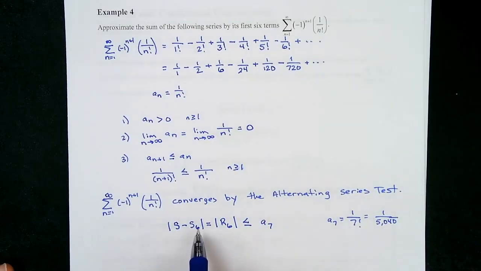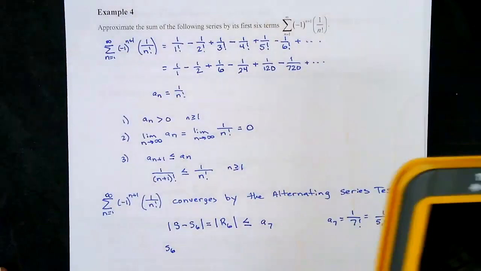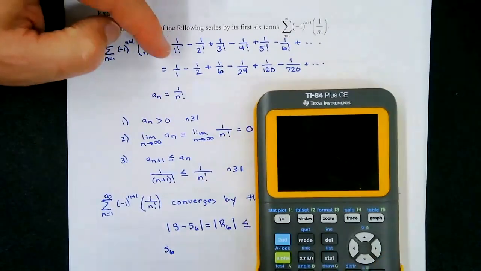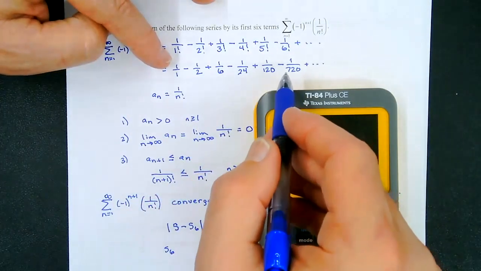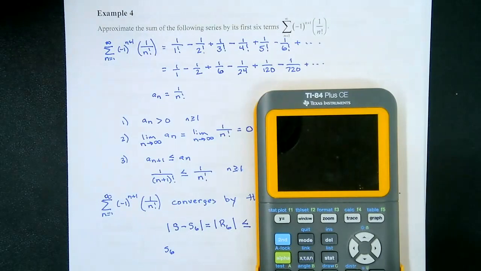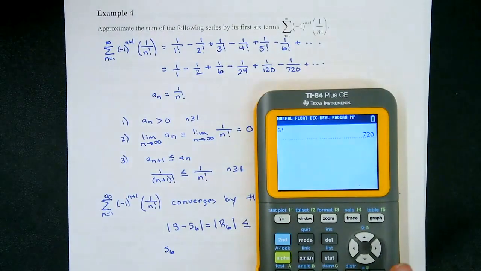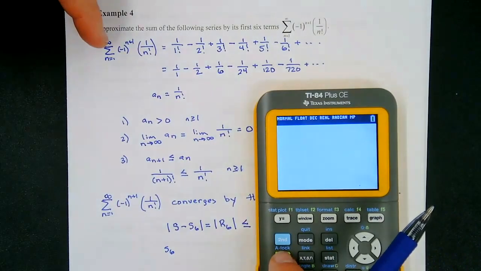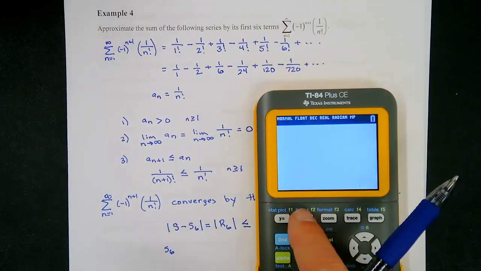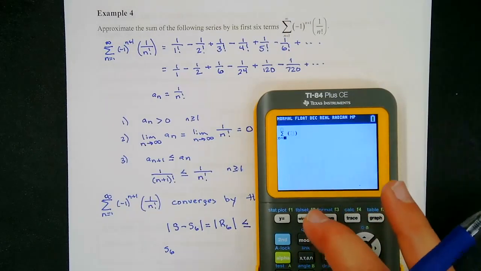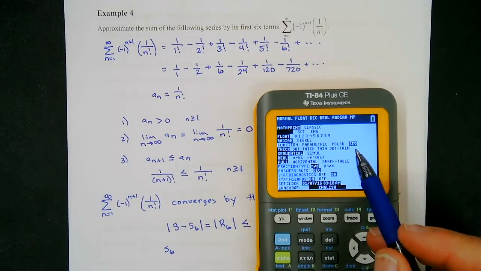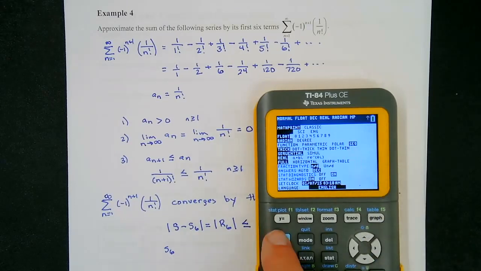Okay, and then if we want to find the 6 terms, one way we could do it is we just take 1 minus 1/2 plus 1/6 minus 1/24 plus 1 over 120 minus 1 over 720. You could put that into your calculator and see what you get, okay? Or you could also do this. I'm going to do it with the summation notation. So alpha window and then number 2. And then we're going to do n, because if you check, I'm still in the sequence mode, okay? If you're in sequence mode, it's going to give you an n. You could do this with x also, okay?